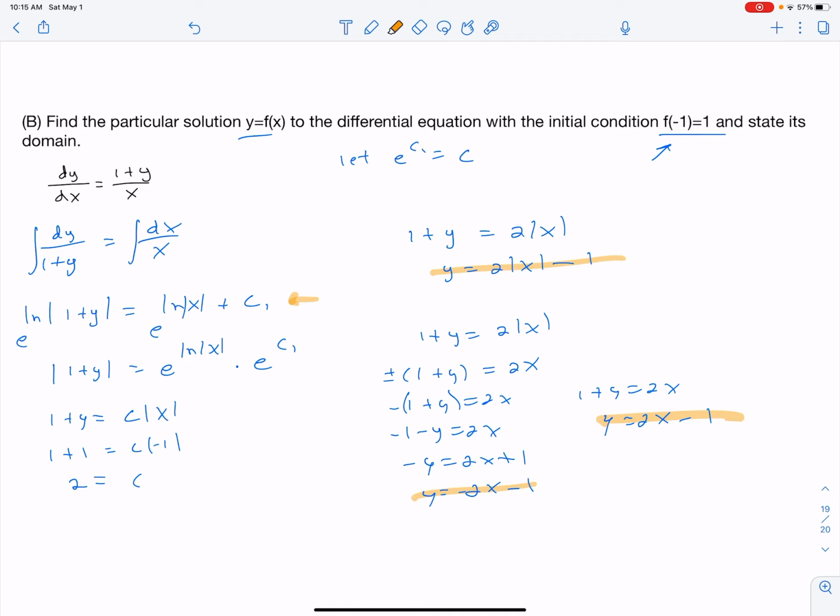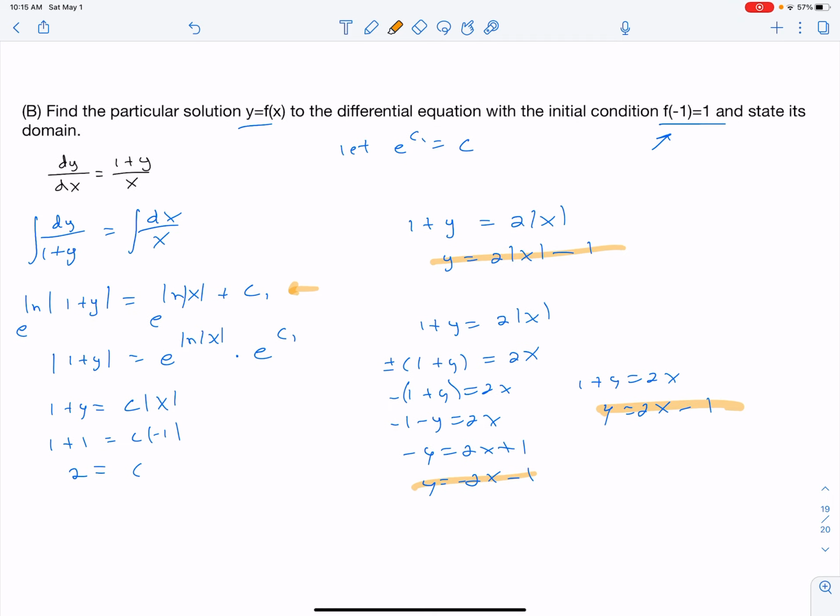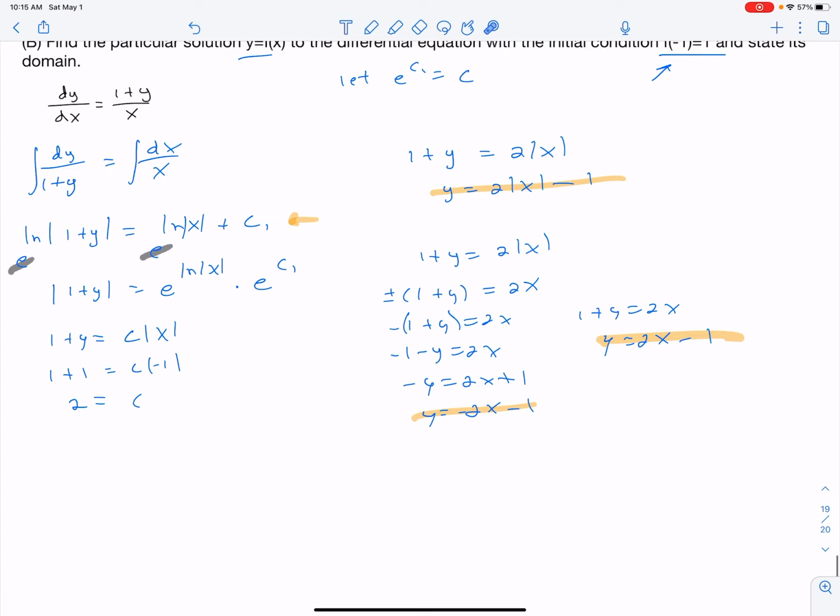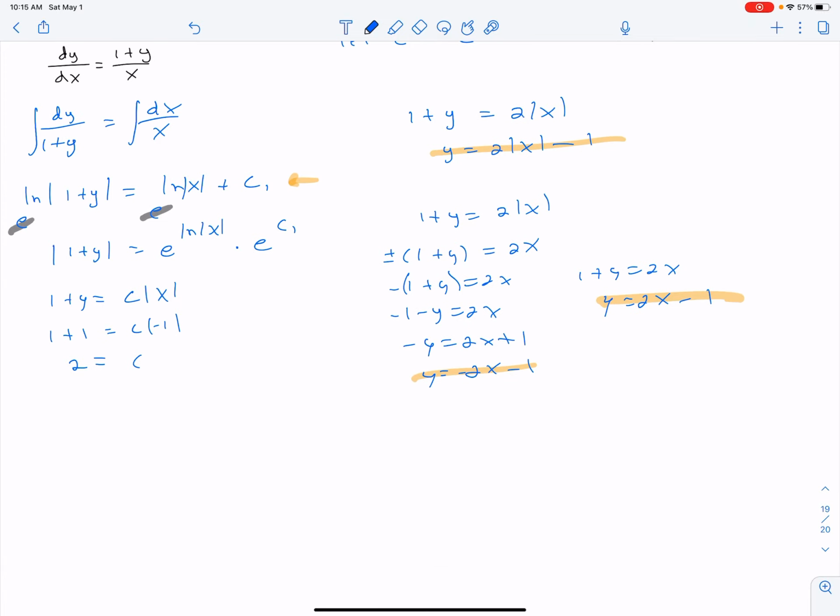So when I look at this, I'm going to kind of black these out. I want to ignore this and this right here, so I'm just looking at that natural log line. We know, right, that if we're trying to remove the x's, okay? So let's say we were trying to make this work. The natural log of 1 plus y equals the natural log of absolute value of x plus c.